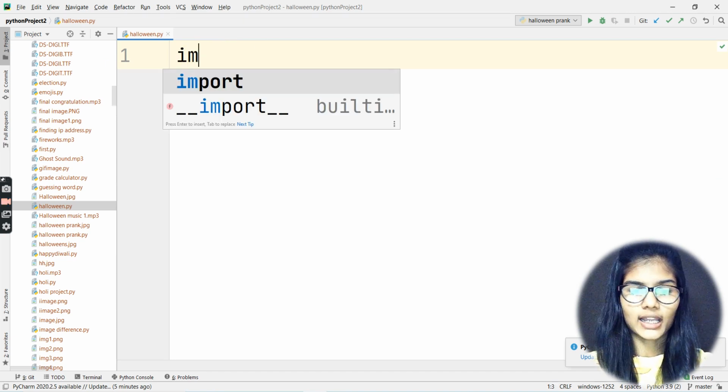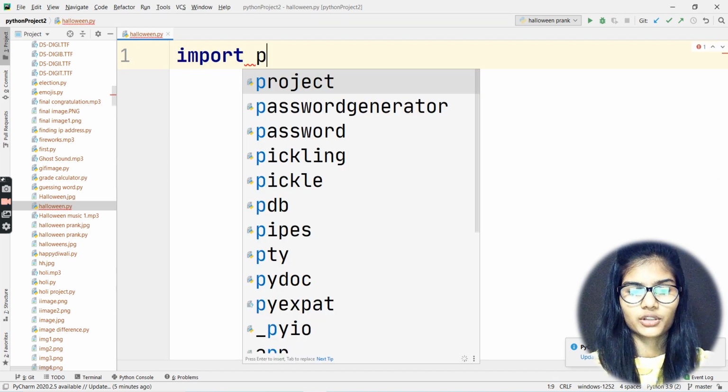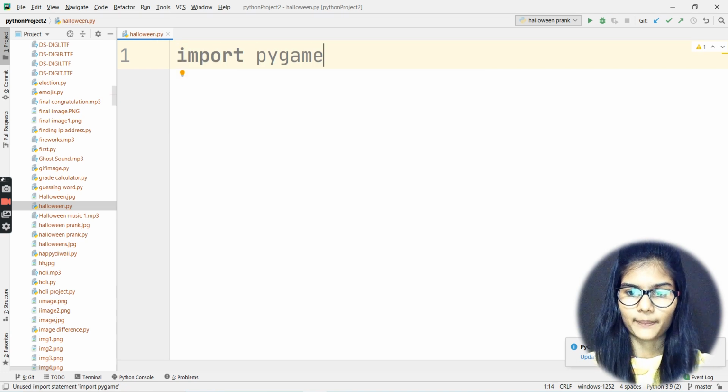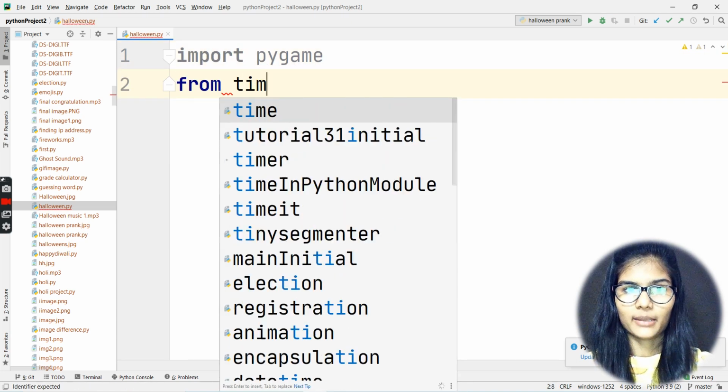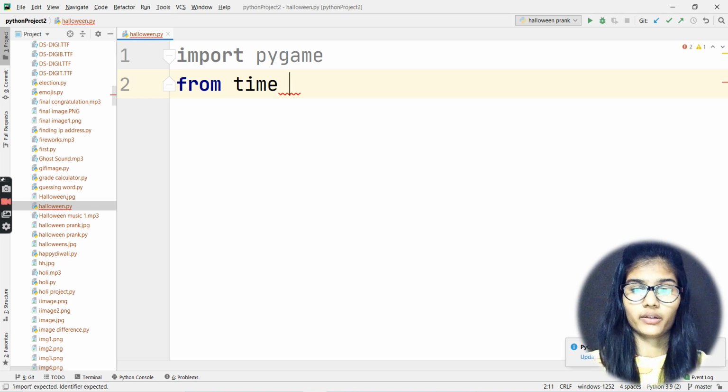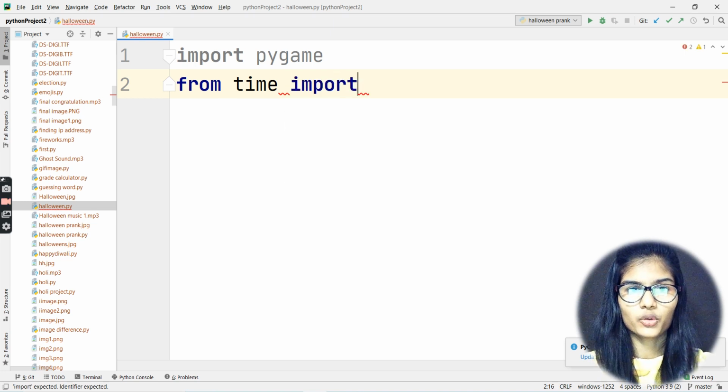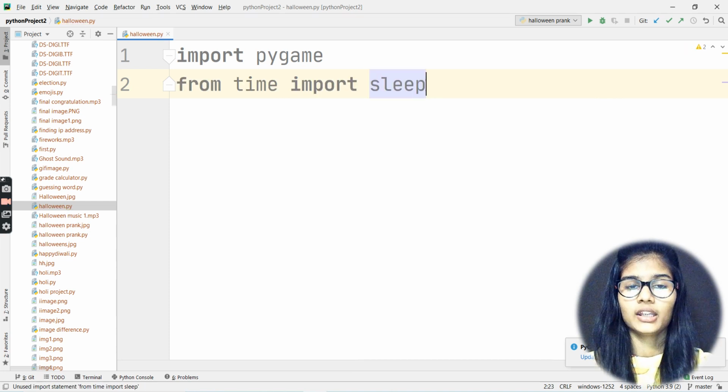Now let's import pygame. Import pygame. Wonderful. Next, from the time module, I'm going to import sleep. What does the sleep function actually do for us? Let's say I have two print statements.